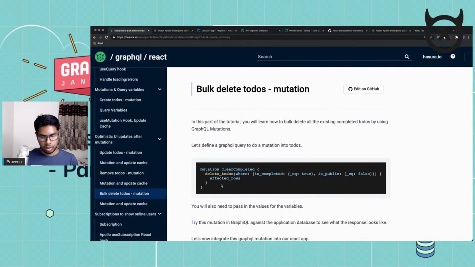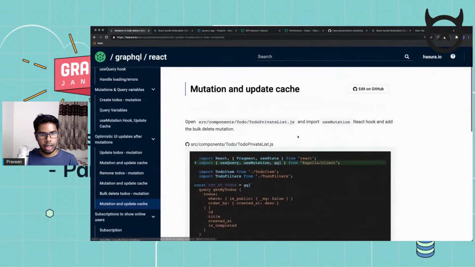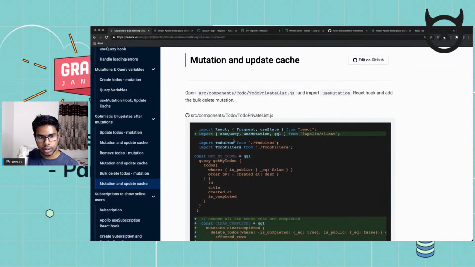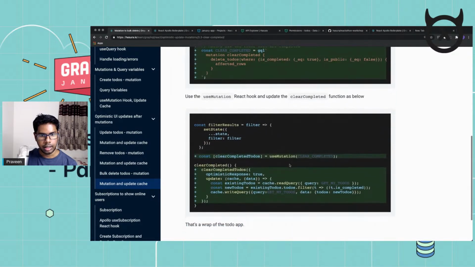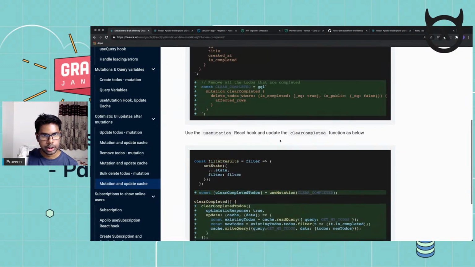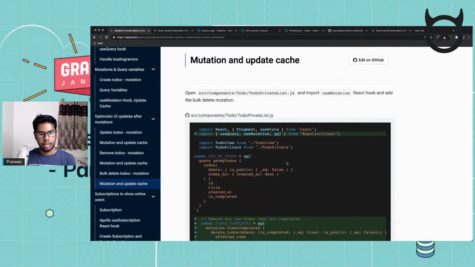Right, so again, I'm just going to copy this mutation, and then go over the to-do private list component, where they're importing the query, mutation, and GQL. To import the query first, which is the get my to-dos. And so this is to basically read from cache and then write into cache, right? Cool.